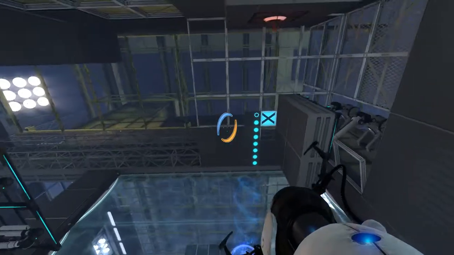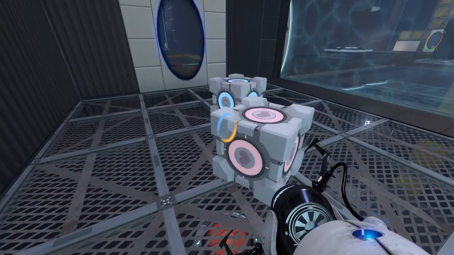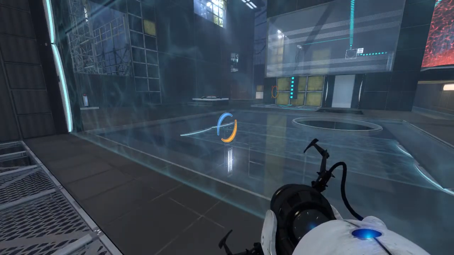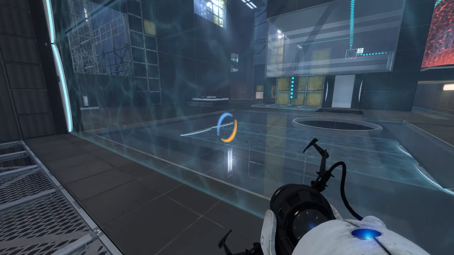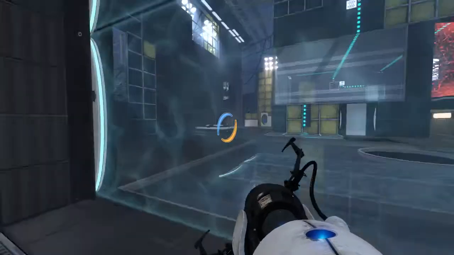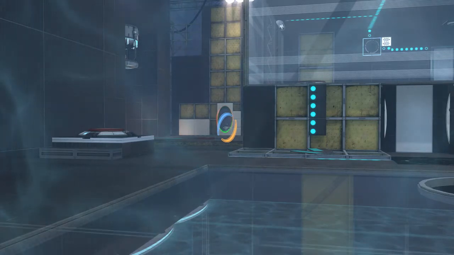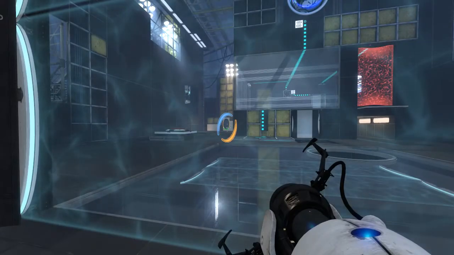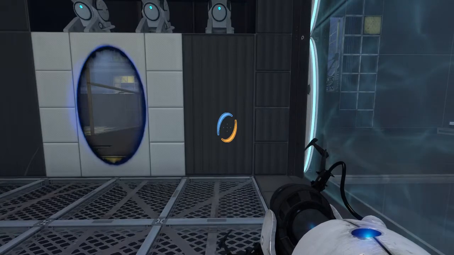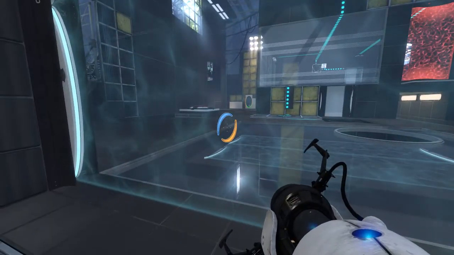Let's see, do I want to turn the laser on? Wait a sec, so I can just put a cube on this button, right? Why couldn't I have done that a long time ago? Like, once I get up over the first time, you would think... Right? Am I misunderstanding something here? There's probably something that stops me from doing this earlier in the map, but I don't understand what it is.